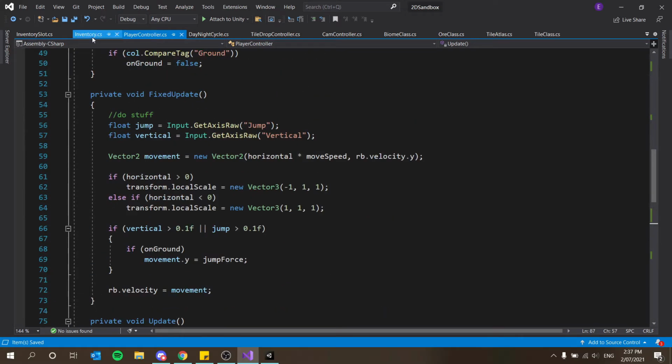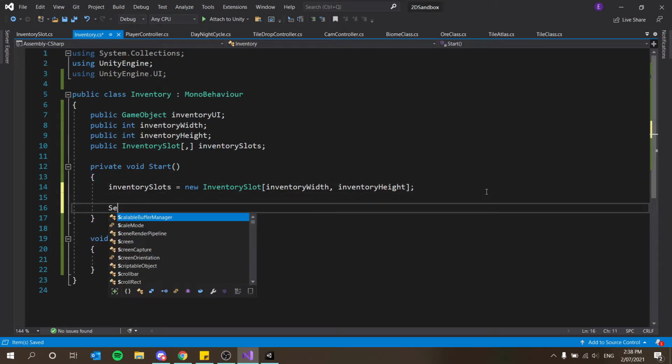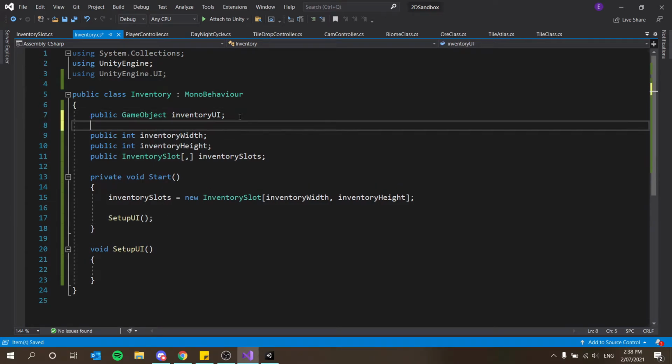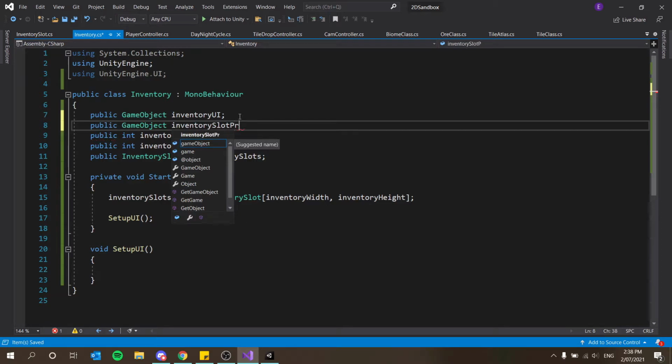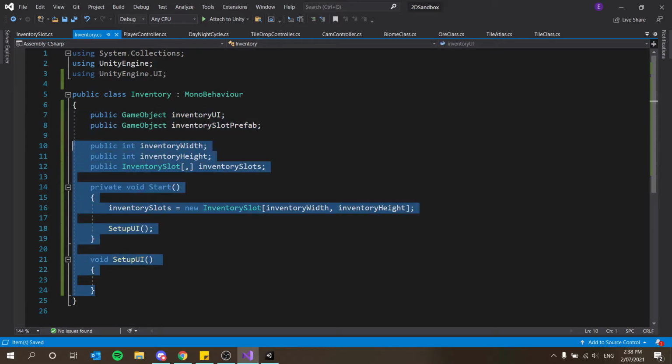So now we just need a way to make it so in the start function, we set up UI. So that's what I'm going to do right now. I'm going to call SetupUI in the start method. Now we need a public GameObject inventorySlotPrefab. And this is essentially just a UI image, which can generate in our inventory depending on the number of slots we have. You want to keep the number of slots pretty minimal. What this does is it basically stops us from manually having to adjust each slot.